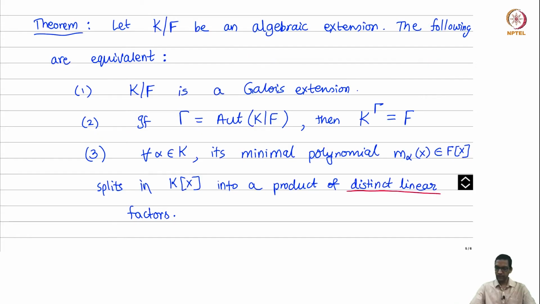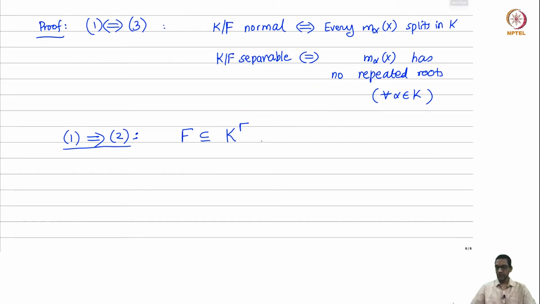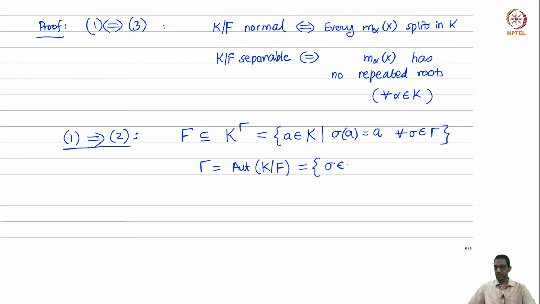Now I'm just using the notation of the theorem. Gamma is going to denote the set of all automorphisms of K over F. Then we need to show K gamma is F, but one way is clear, F is always a subset of K gamma. Why is this? Because what is K gamma? It's the set of all elements of K which are fixed by every element of gamma. But gamma is the set of all F automorphisms of K. And what's an F automorphism? It's an automorphism which is assumed to fix the base field pointwise. So it's all those automorphisms such that sigma of a is a for all a in F. This is what restricting to F gives you identity means, exactly this. So it's clear that every element of the base field is going to be fixed by every element of gamma. So this property is clear.